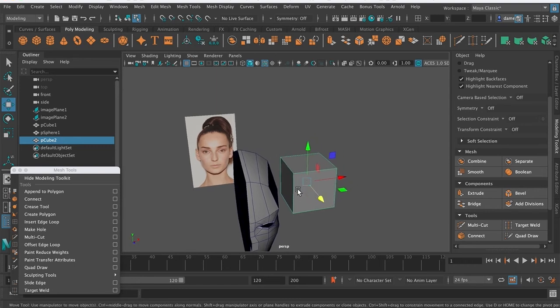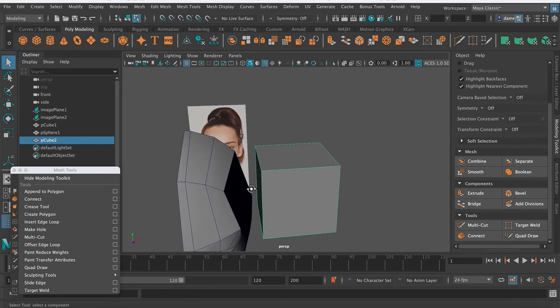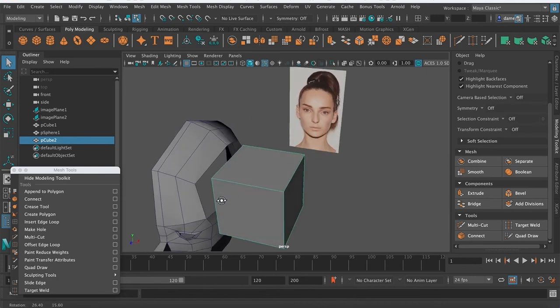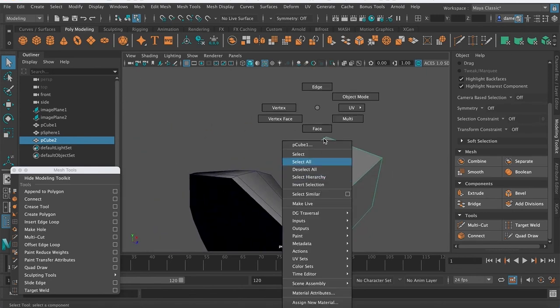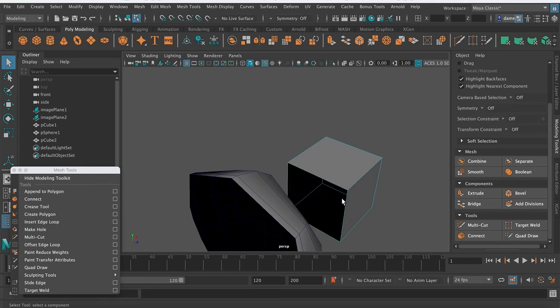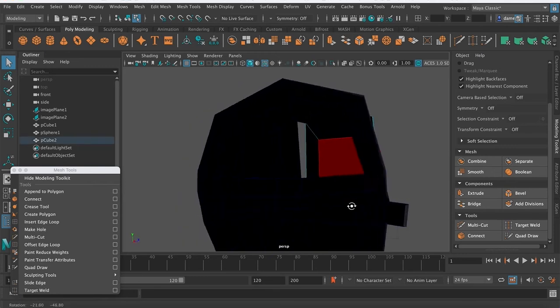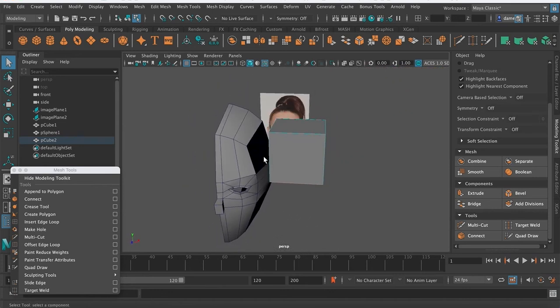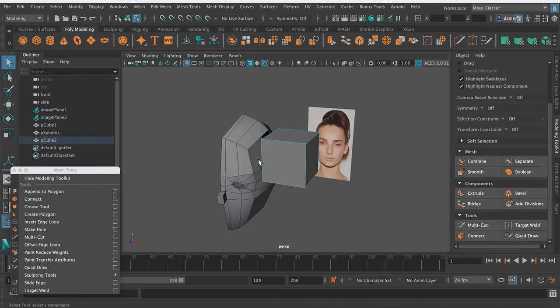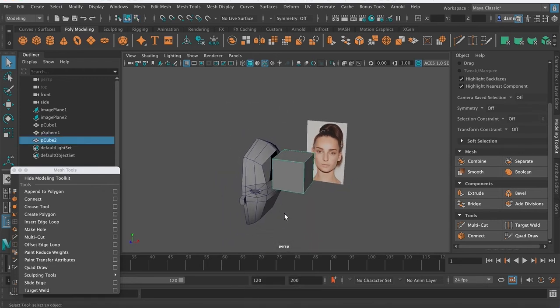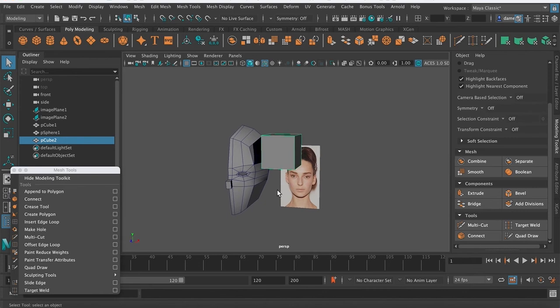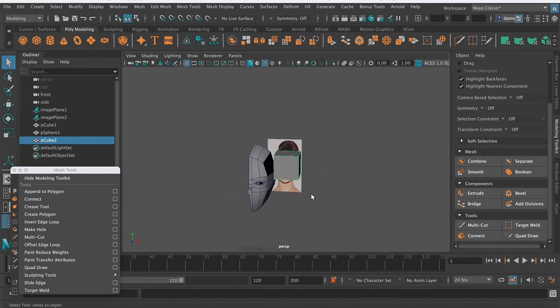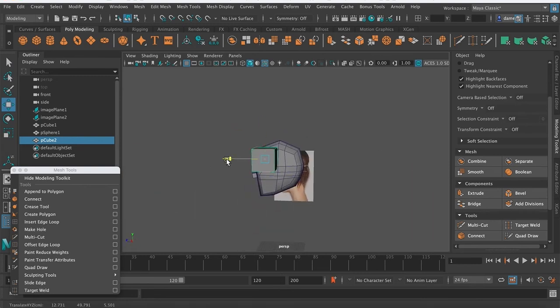So what you want to do when you're combining objects, and this is another way I view fixing things, is I'll make sure that face is deleted inside the head right there, and then I'll right click and go to face, and I'll delete that face right there so that we've got some kind of a hole on each side. And this is going to be that V button shortcut again, but there's just one more additional step. So this is going to be 3 steps. So that additional step comes first. And so what I want to do is move this into place. Let's just imagine that that's where I want it to go.